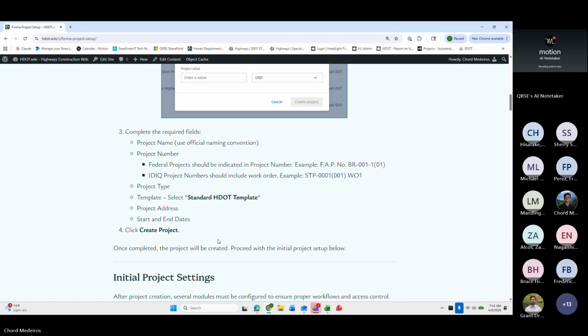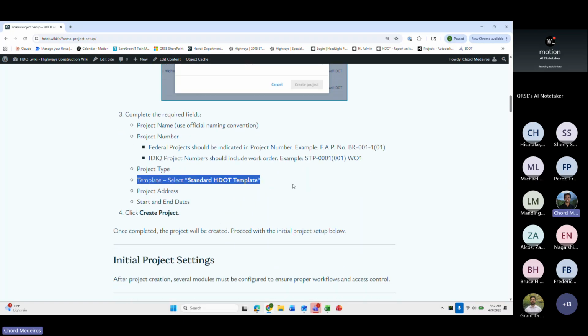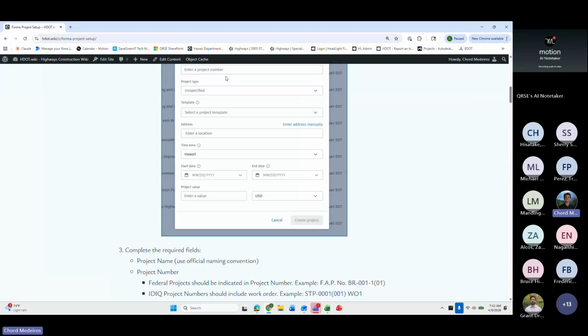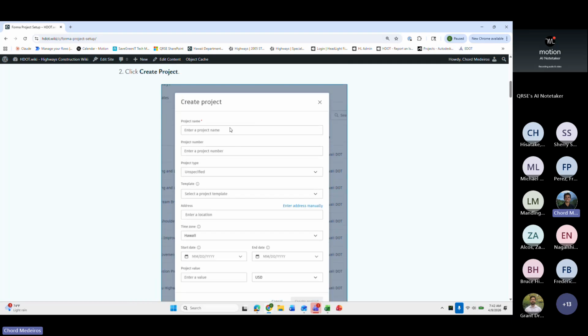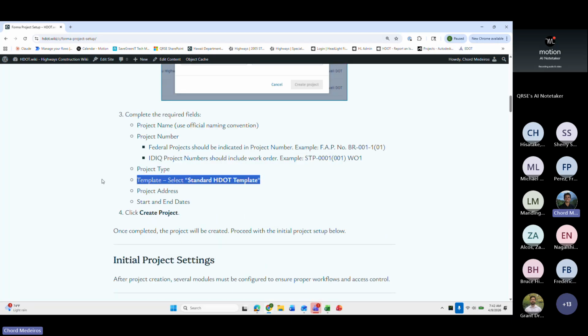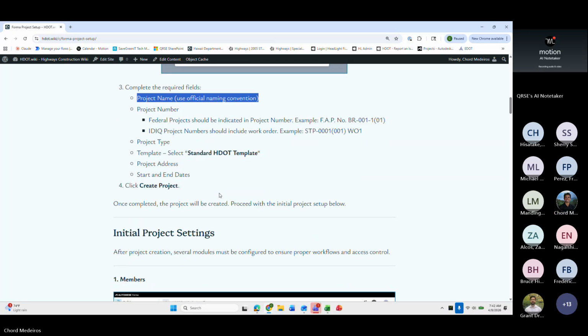And then this is the important thing. Out of all of this initial project setup, the most important thing is that you use the standard HDOT template and make sure that you name and number it correctly. So those are the highlights: template and also project name and number.